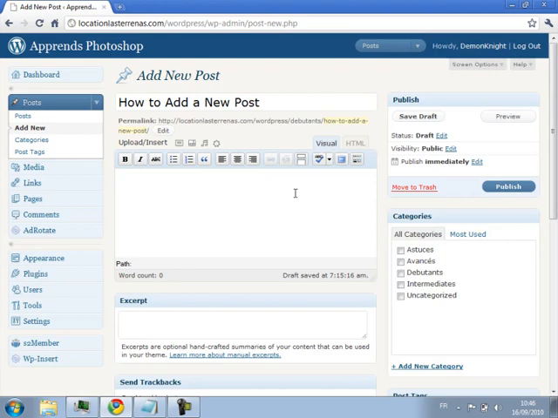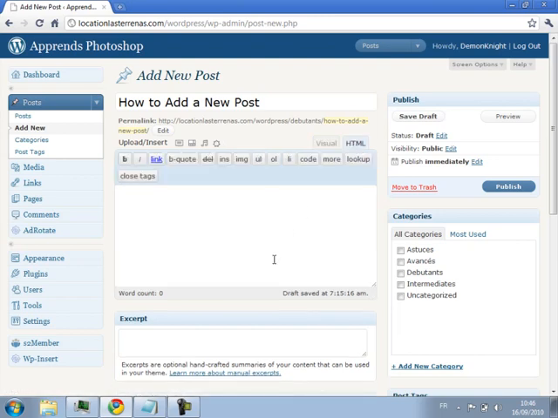Now the visual editor, as you can see, has almost the same buttons that you'll see in most word processors. So you have the bold, italics, strike through, bullet list, and quotes, left, middle and right alignments, adding links, and so on and so forth. Now in the HTML you have a few more buttons. The first is bold, then italic, then add a link, block quote, and other ones which are a little more for people who have a little knowledge of HTML. You don't need to be an HTML guru to use this one.